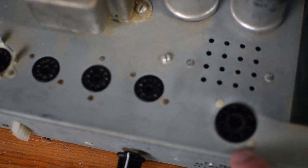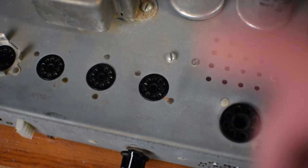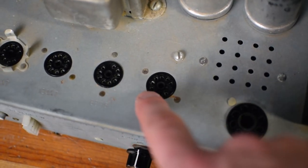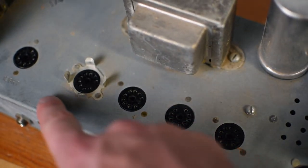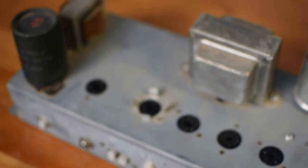You could probably use a 5U4, or we could definitely also use a solid state rectifier. And these two EL84 slots are going to be awesome. And we'd probably do two or maybe three 12AX7s here on the preamp side.